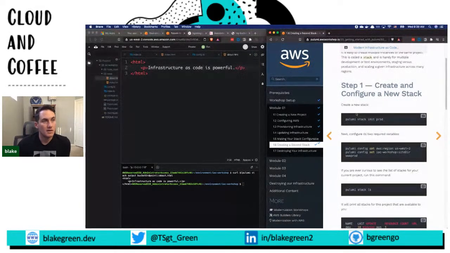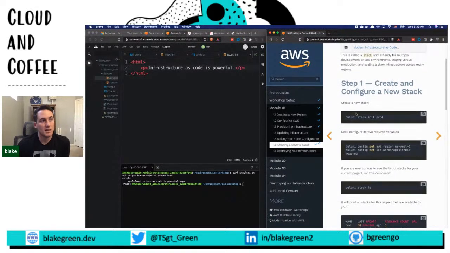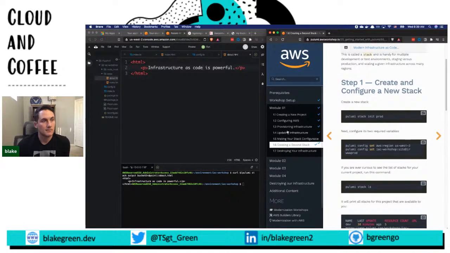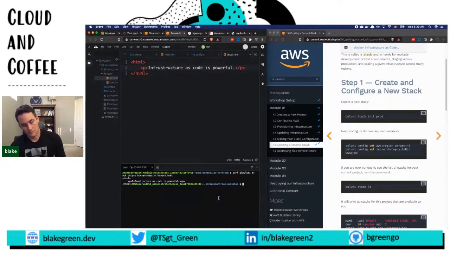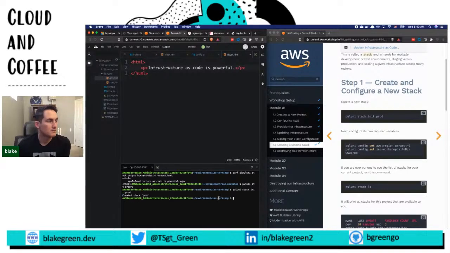So step one, create and configure a new stack. Next, configure its two required variables.